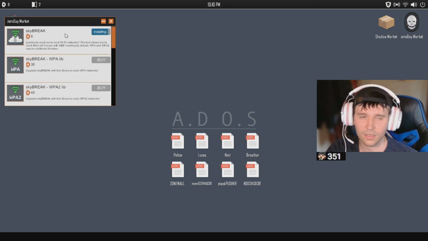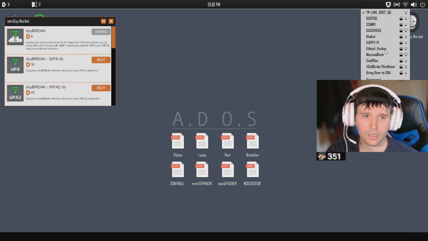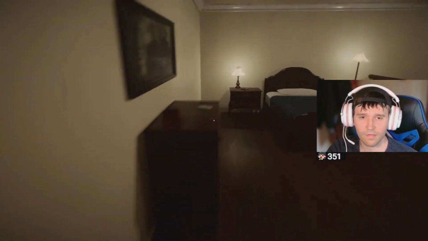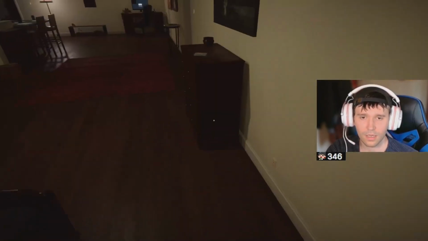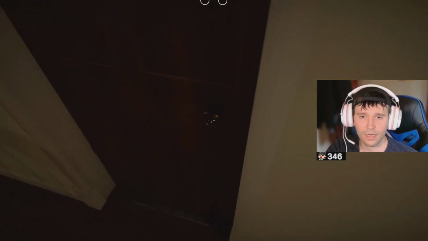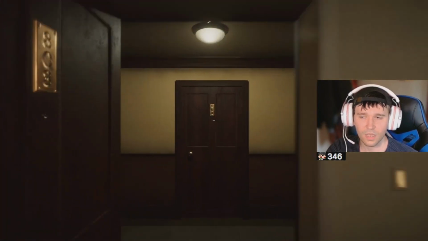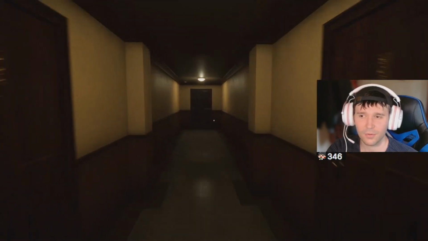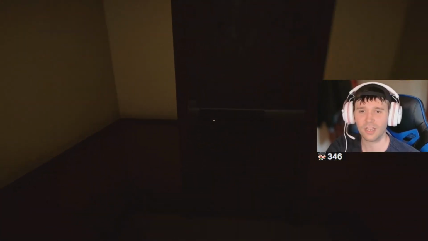And let's just get this skybreak real quick, and then we're going to have to venture down into the alleyway. So let's do that. Then we're going to disconnect our internet because we don't want the police tracking us. Let's grab the flashlight real fast. And we're going to go downstairs to the alleyway now. So we're going to leave our apartment, and we're going to go grab the skybreaker that we just purchased, which is delivered via Amazon drone delivery.